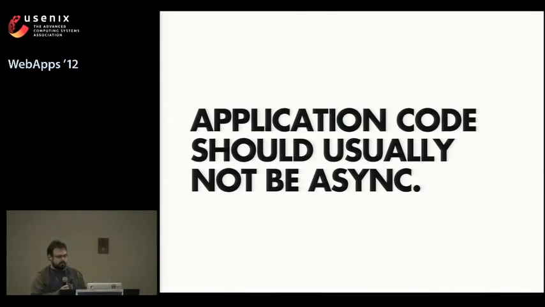And I think this is sort of my thesis for this talk: I don't think application code in general should be async. You may write an application, and part of your application may be an abstraction around async code. But by and large, if you have a 10,000 line of code application or 1,000 line of code application, most of that code should be written not in an async way. That doesn't mean synchronous blocking necessarily, but it means not in a way in which there are callbacks everywhere, basically. Or in which you say, do this, and then do this thing later, specifically.